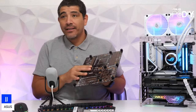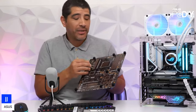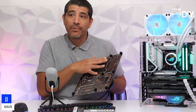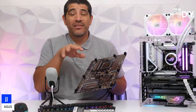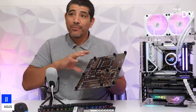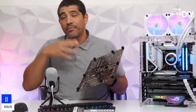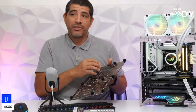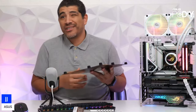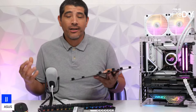You then start to add in things like, because of high core count CPUs, the socket has become much hotter than it used to be. So to provide better thermal dissipation, a lot of boards now commonly have 2 ounces of copper. Again, a lot of times in the past, you used to see only 1 ounce of copper in the mid-range and entry. So the pure production cost has gone up considerably because your material cost has gone up. You then add in many other factors, such as power delivery components, which have seen upgrades, and I/O specifications, where now every motherboard has Wi-Fi, where before you had motherboards that didn't even have Wi-Fi. That doesn't come at no cost. Users want it, but if you add it in, it's going to add a cost.